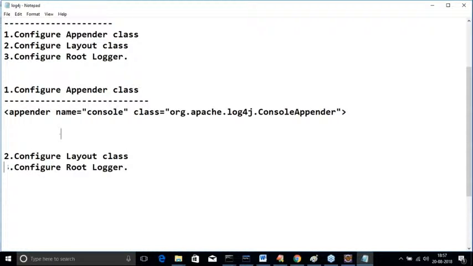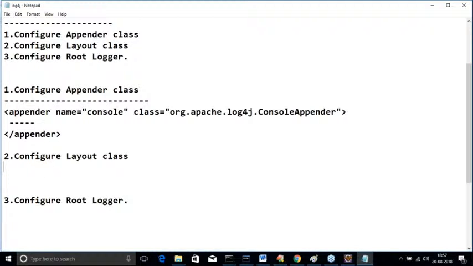So now we can understand clearly that the layout tag we have to provide. Inside this layout configuration, some pattern also we have to define. I'll go for it. First of all, let me define that. Layout here we need to provide. Inside this layout, what we have to provide there directly.